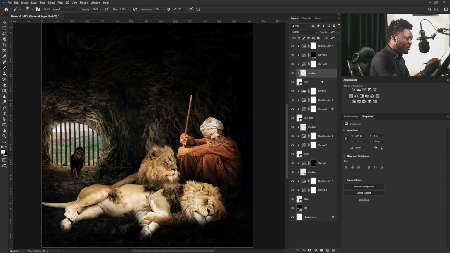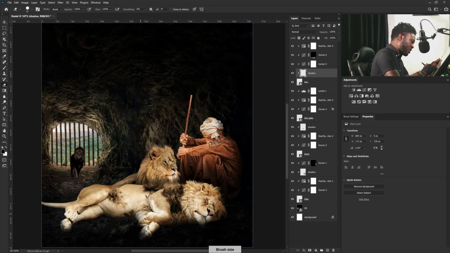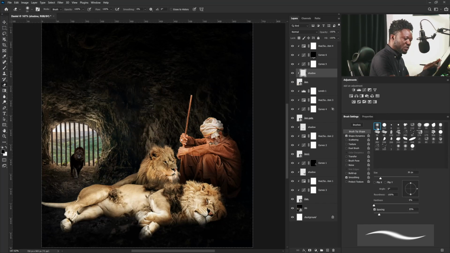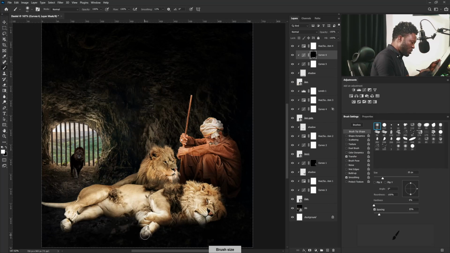Okay, so I think I made a mistake here. So I'm going to use the eraser tool to just take the shadow away from this side. All right. So I need to make sure that I'm on the soft round brush under the eraser tool here. All right. Then take it out, take it out. Then I'll go back to the curve layer here, select the brush tool, and then I'll blend this in there.